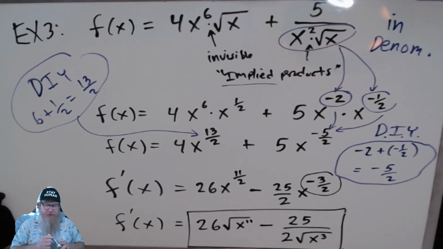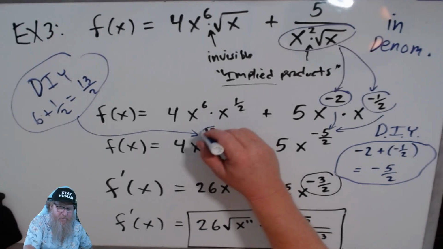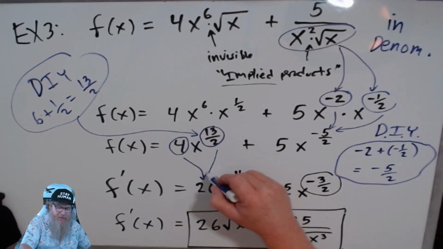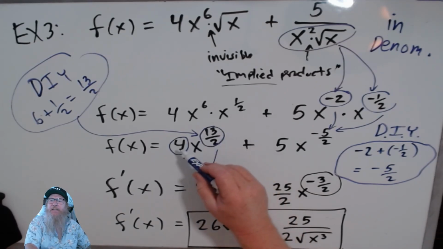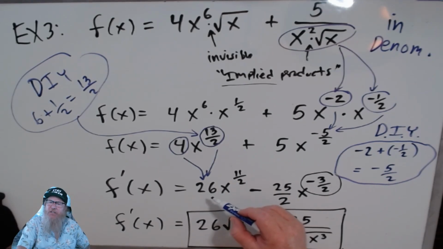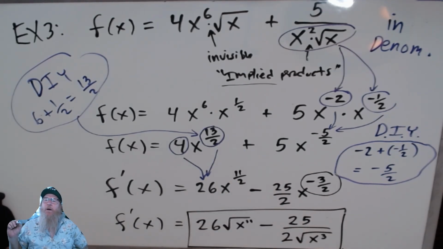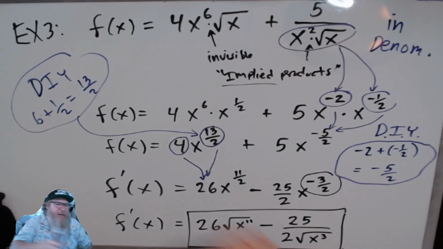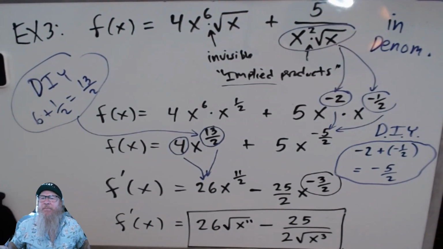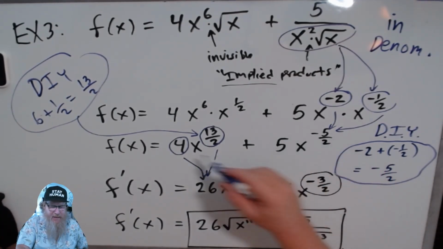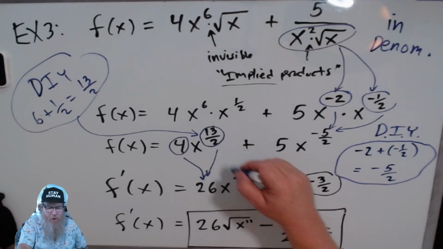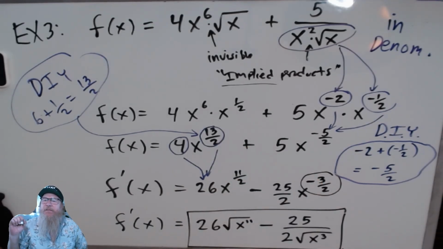A couple things you should probably double check. When you multiply 13 times 4 and then divide it by 2, so 13 times 4 divided by 2 becomes 52 divided by 2, which becomes 26. I tried to do that without the calculator. I do have my calculator handy if we need it. I didn't need it in this example. So that one was kind of tricky, how I got 26. And then when I subtracted 1, I got 11 halves.